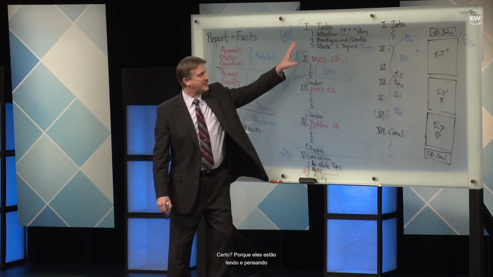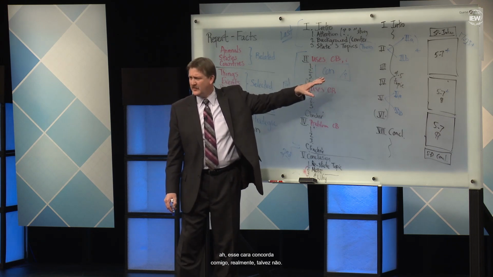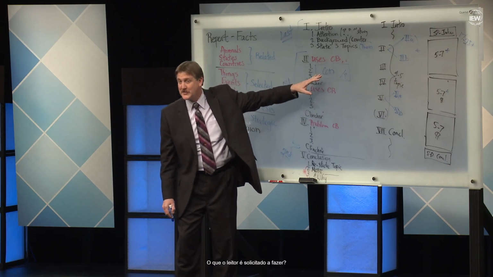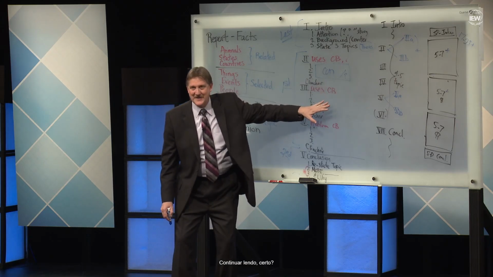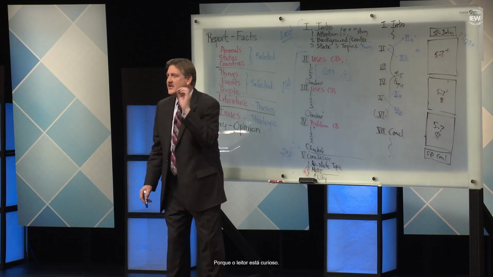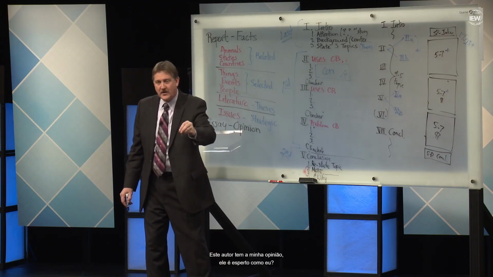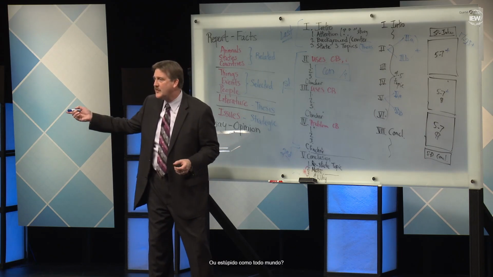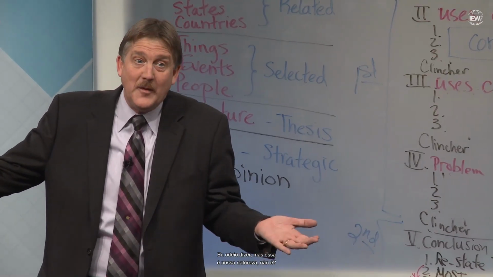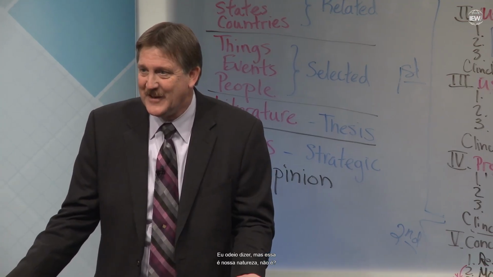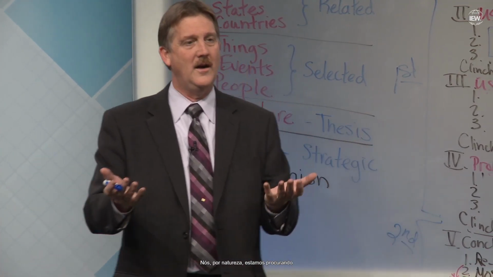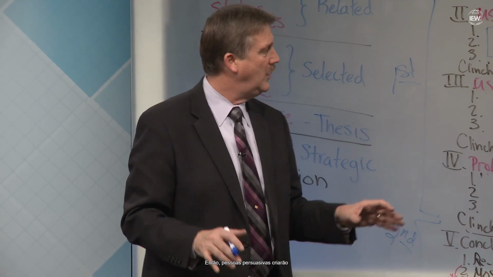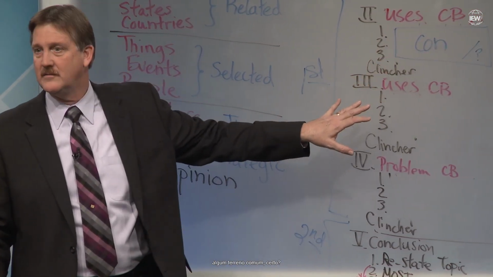Because they're reading and they're thinking, oh, this guy agrees with me. Really? Maybe, maybe not. He doesn't agree with me, but maybe he does. What is the reader forced to do? Read on, right? Because the reader is curious. Does this author hold my opinion? Right? Is he smart like me? Or stupid like everybody else? I hate to say it, but that is our nature, is it not? We by nature are looking for agreement with our ideas. So persuasive people will create some common ground there, right?